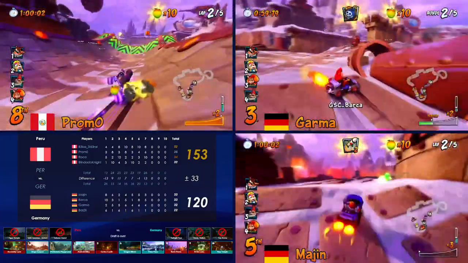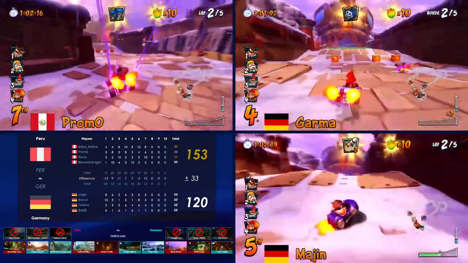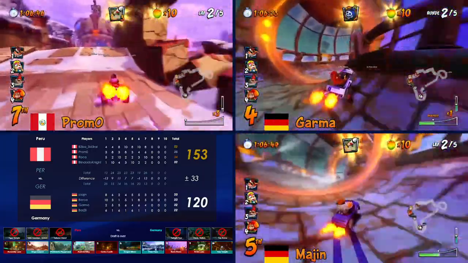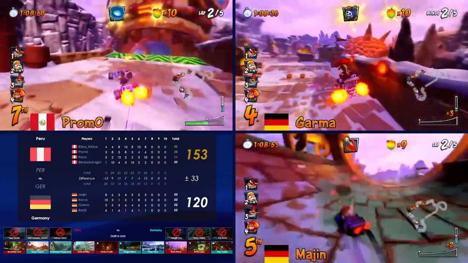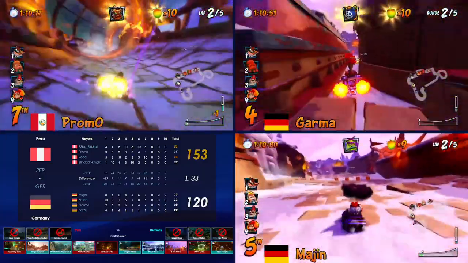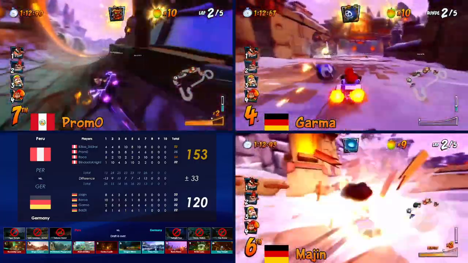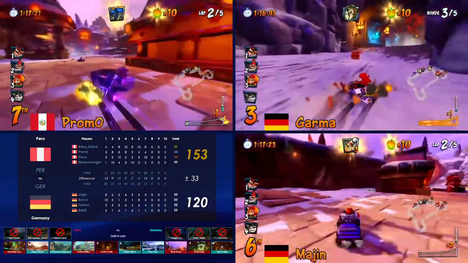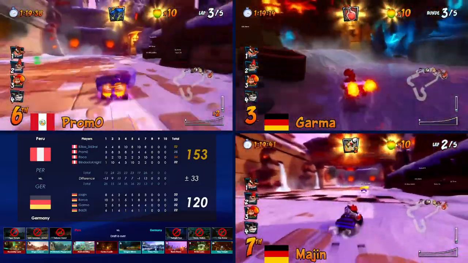As we see 3-4-5 for Team Germany at the moment. 3-4-5-6 actually, with bottom two for Peru. So Roka's got a bit of a lead. He's looking pretty comfortable, especially since Mayan has just hit a red beaker in the tunnel. But we do see Beba gets caught up to and taken out by Barca, who then Garma follows up with a combo on Beba.